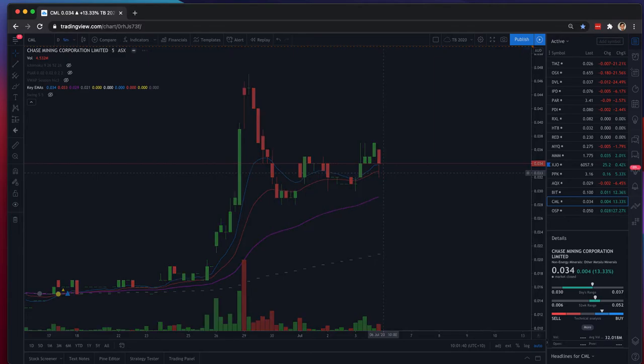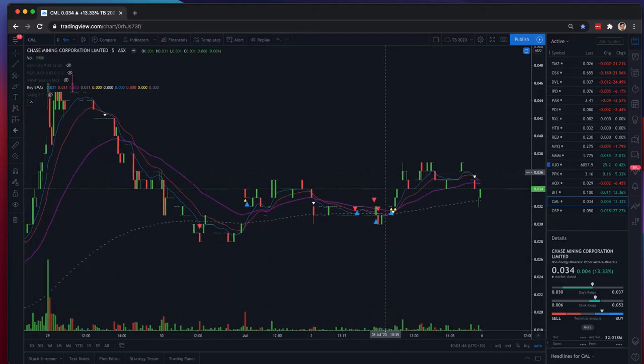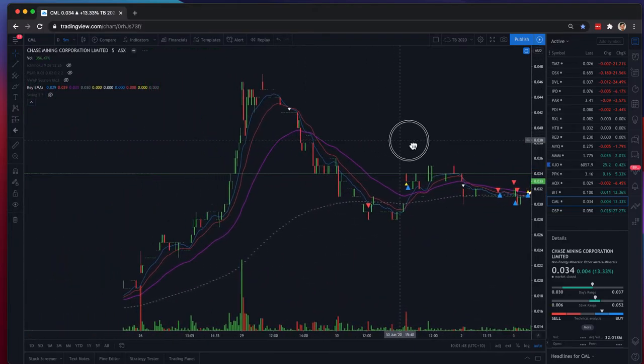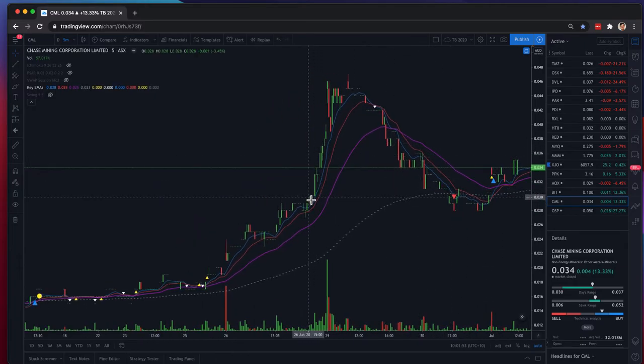Again, if we go 5 minutes, just to give a bit of a different idea. Again, we see it in a much shorter time frame, and we see a few signals. But we also see a way to tell whether we should still be in a trade or not. On 5 minutes, that's a very short time frame. And I guess at the first sign of exiting, and that was actually, funnily enough, where I exited at 40. I entered down at 25.